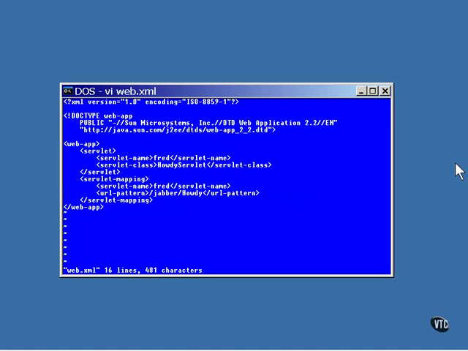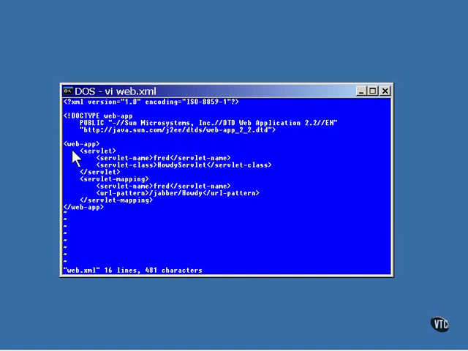This is a very important configuration file. It's known as the deployment descriptor, and its purpose is to tell the server what you've got in here. You can put things in the various directories, but if they're not listed in this file, they will not be found by the server. Now, I'm going to skip over all of this stuff up here at the top for right now. It all has to do with XML and defining tags and what have you, and that's all coming up later in a series of movies on XML.